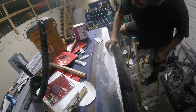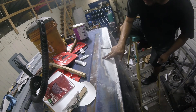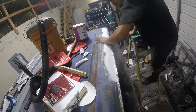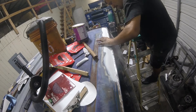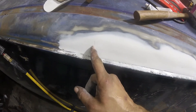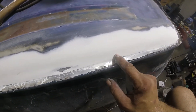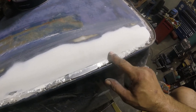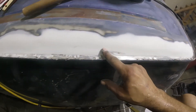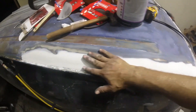I'm trying to feather this in — you don't want any edge there, you don't want to be able to see this. See how that's a smooth transition? That's exactly what I'm looking for. What I'm looking for right now — you see this imperfection here? I just dented this in because it was high. All these imperfections, I'm almost there. I'm going to sand that a little more, right here it's a little high. I'm going to put one more coat on this and get rid of all these imperfections. This is almost done.